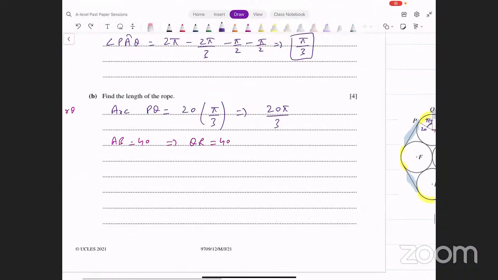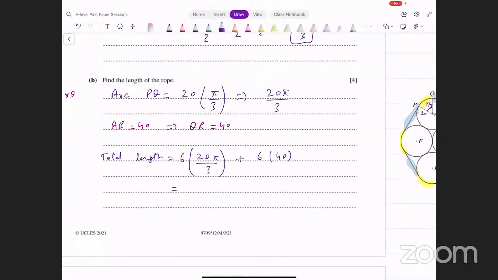अब total length कितनी हो जाएगी? Total length of the rope, जो आपकी arc है, that's 20 pi/3. What you can do is you can multiply that by 6. 6 into 20 pi/3, that's one thing that we can do. Plus 6 times this length of a straight path, that is 40. इन दोनों को add कर दें, that's going to give you the result.